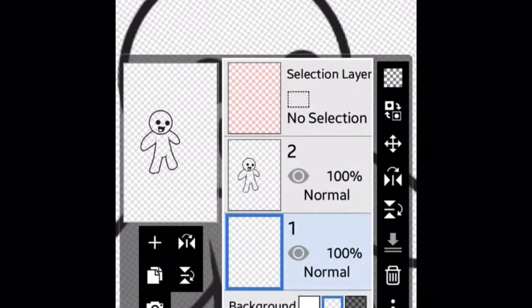So then what you might do, so it makes it easier for the whole thing. If you're coloring, like doodles or just art in general, you might want to create separate layers for different things. So let's say you have your sketches on one layer, then you have your bold lines or your line art on another layer, and then you have your colors on another layer.